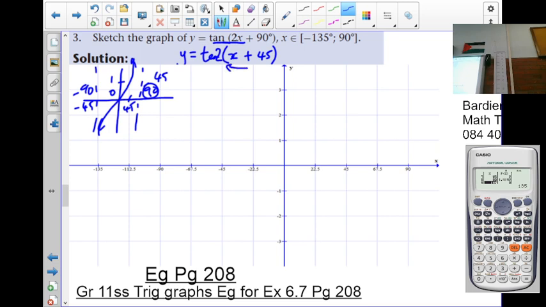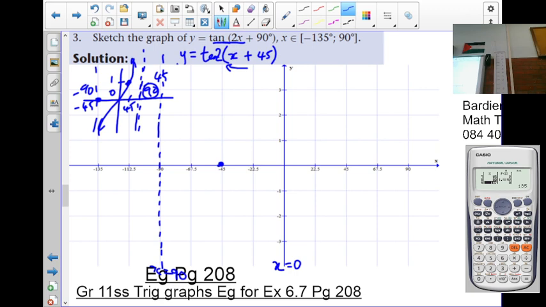So if I move this asymptote 45 degrees to the left, where does it go? 0. Not so. So it's on this. Now there's nothing wrong with us where we're going to draw a dotted line and a solid line. Okay? But we know that this is an asymptote. Not so. Now if you move this point 45 degrees to the left, it goes to negative 90, which is this point here. Did you see that? X is equal to 90. So midway between these two is 45.